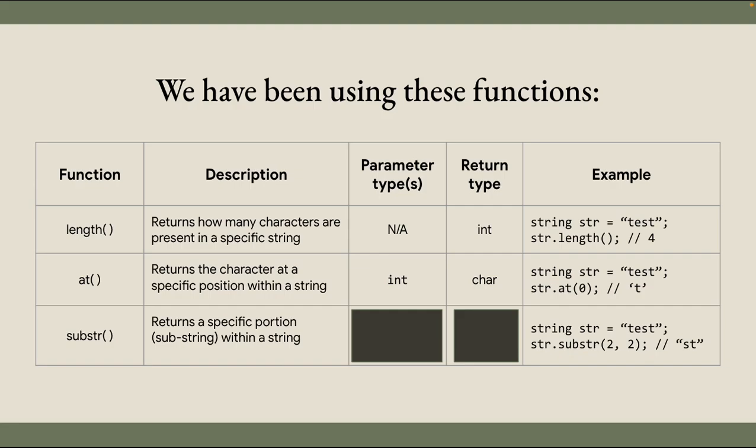So all these functions have specific makeups to where you have to give it something specific if it accepts parameters, and it's going to give you something back that's very specific. So if you ever mismatch and give it the wrong thing, it's going to complain. It's always going to complain.